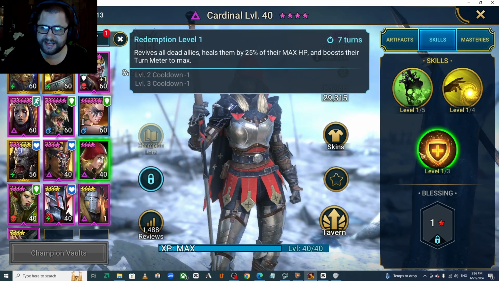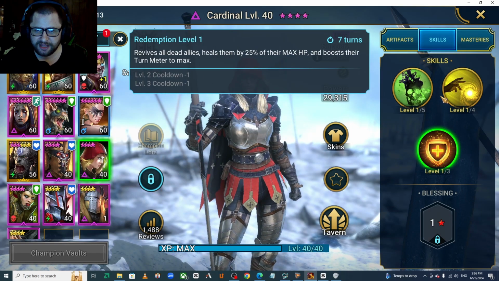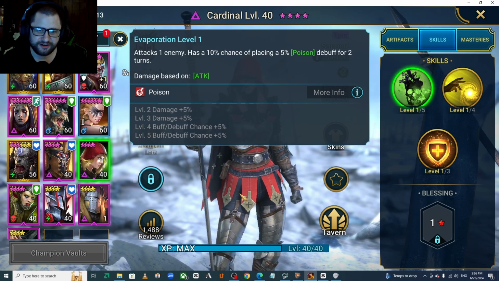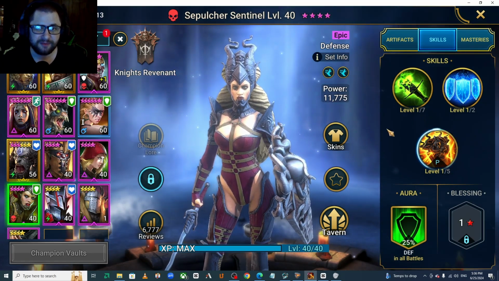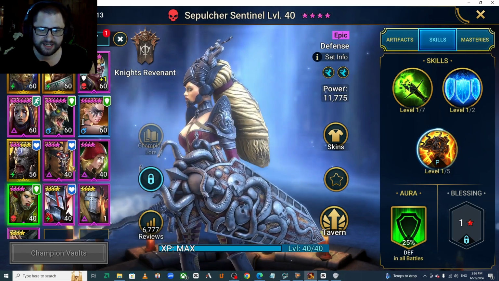Revives all dead allies, heals them at 25% of their max HP, and then boosts their turn meter to max. But that's on the 7-turn cooldown. You're probably going to want to book that. And then only places increased defense on one ally, and then poisoning on her A1. Not the best option. There are better options. Sepulture Sentinel, like I mentioned before, probably your best option, honestly, next to Mausoleum Mage and Ursula.